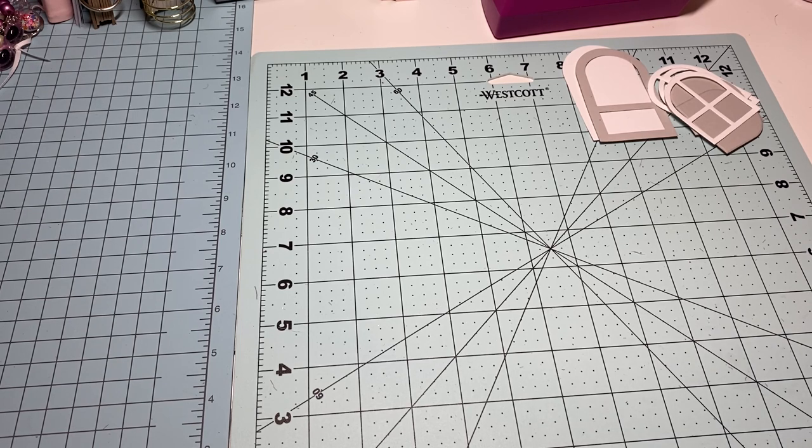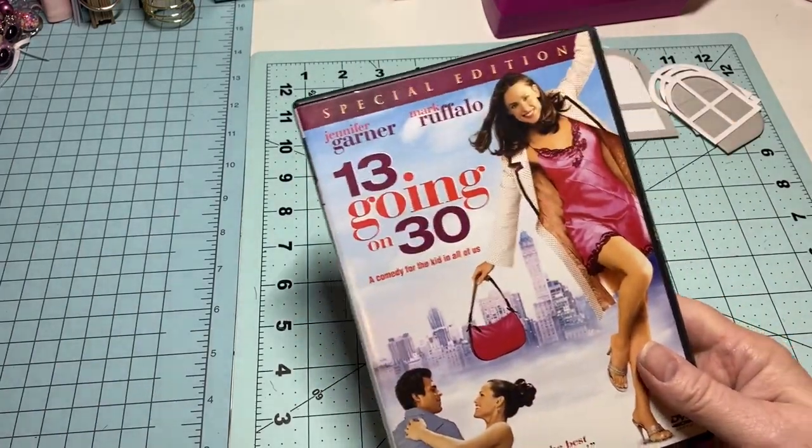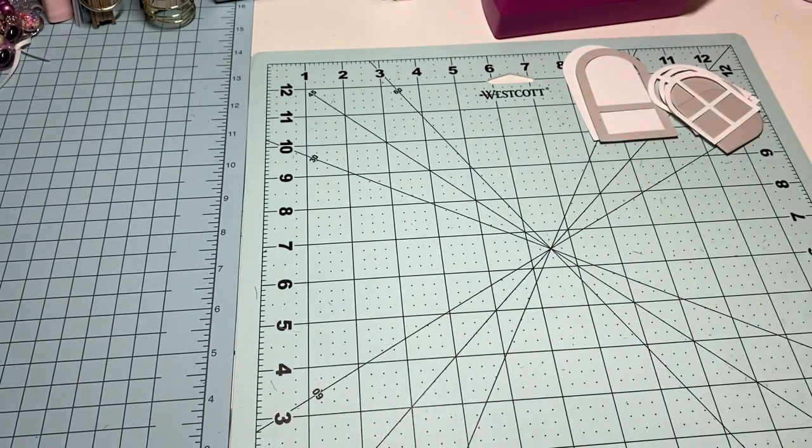So what I decided to choose for my movie is 13 Going on 30. I absolutely love this movie. This was not going to be my first choice. My first choice was Sweet Home Alabama, but I love 13 Going on 30. And yesterday morning I woke up and I was thinking, okay, what can I do for 13 Going on 30, or what can I do for Sweet Home Alabama?